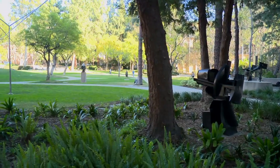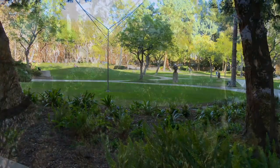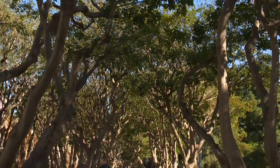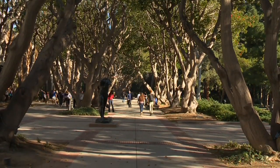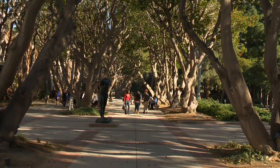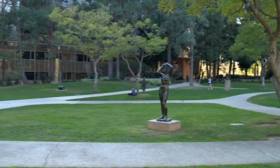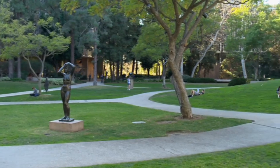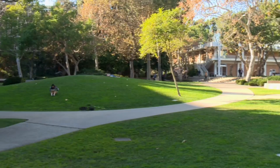All this flat parking lot, this dirt, was turned into this incredible area that you see now, which includes this large civic plaza space, this broad open flat space, this alley of trees, this long narrow space where sculptures are sort of enclosed by this kind of tunnel of trees, and then this broad rolling hills expanse, this kind of pastoral aspect of the garden. So you have these three different kinds of places.